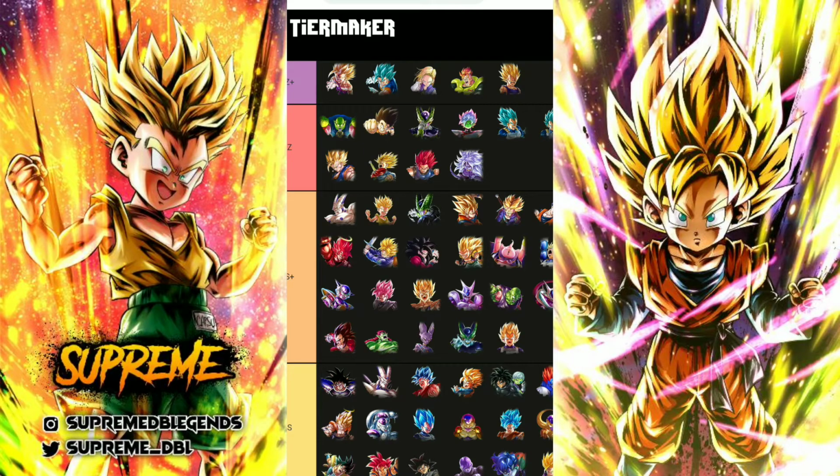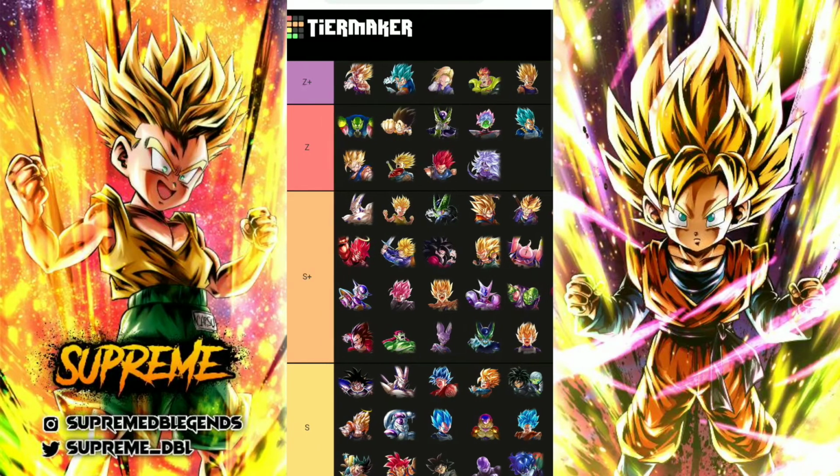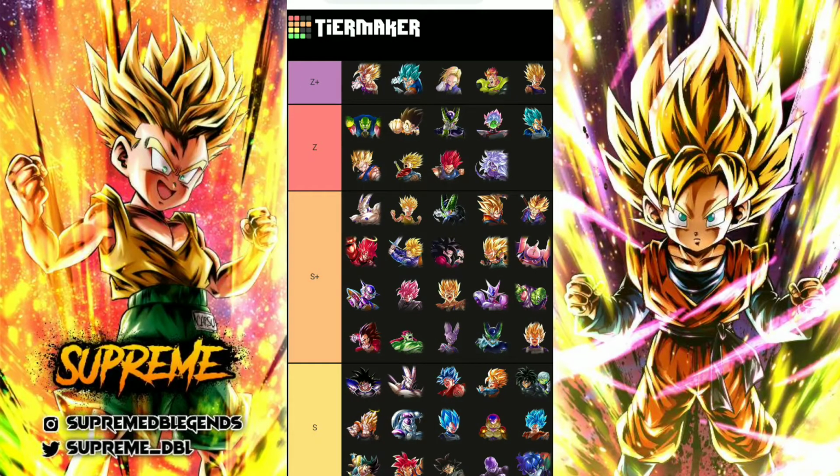So that's why he is in #5. His damage is just absurd, and every time he takes a hit as well, he gets buffed up. So that's very important.